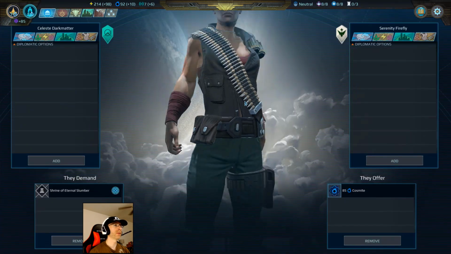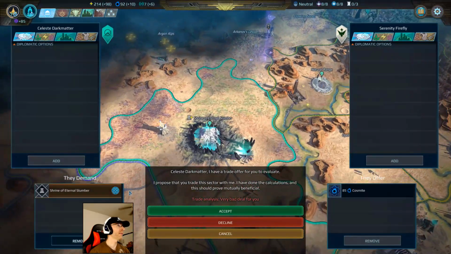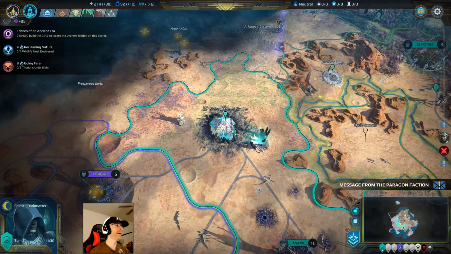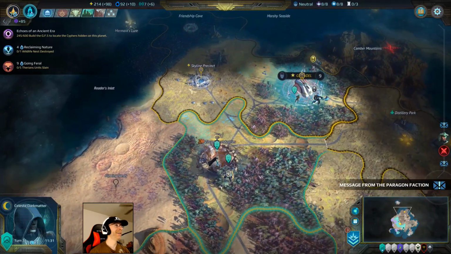Received a proposal from Serenity Firefly. They want... heck no. I don't know... Well, I don't even know what sector that is, but I think this will take me to it. What? You're crazy. You're actually insane. No. Absolutely not. 85 Cosmite for that? No way.